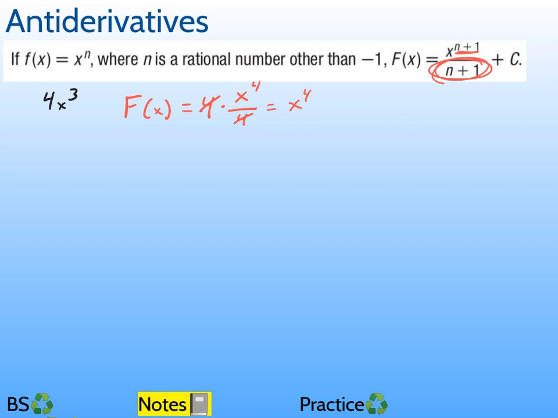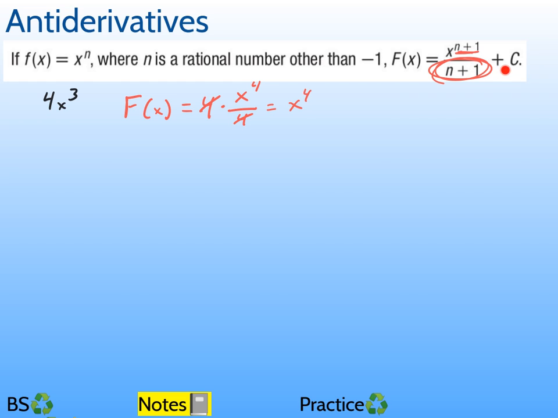In the brain starter, we noticed that if you start with x to the fourth and take a derivative, you get 4x cubed. The antiderivative is essentially reversing that whole process. So if we start from this, we go to that function. So the rule is always you raise the power of the exponent, unlike the derivative, do the opposite, and then you divide by the new power. So like in our case, it was x to the fourth divided by 4.